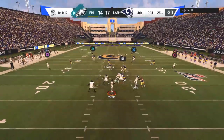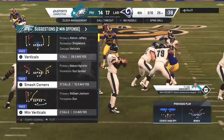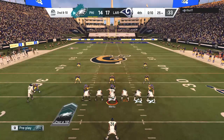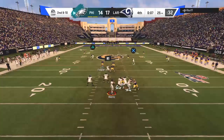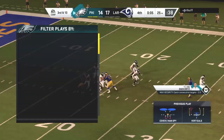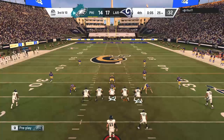He'll look to throw. And that's incomplete. Clock stops with 10 seconds left. An incomplete pass leads to 2nd and 10 from the 25. Now Wentz. Now a desperation throw deep downfield. And that is incomplete, stopping the clock with 5 seconds to go. Alshon Jeffrey, the intended receiver, and it's 3rd down.